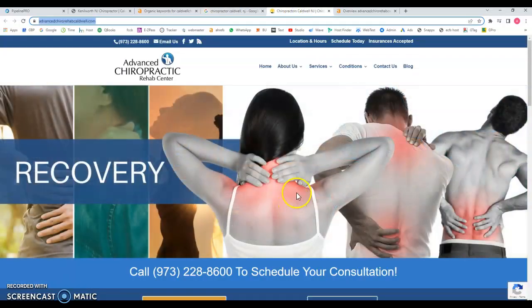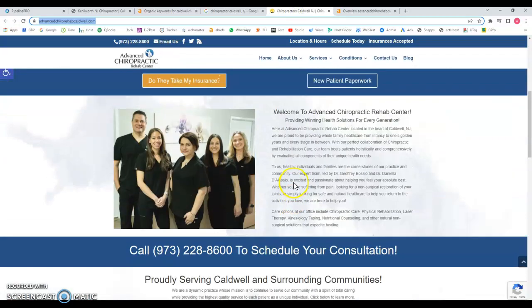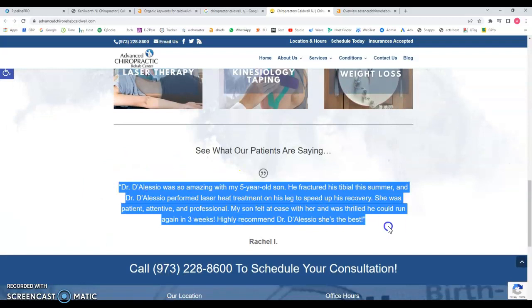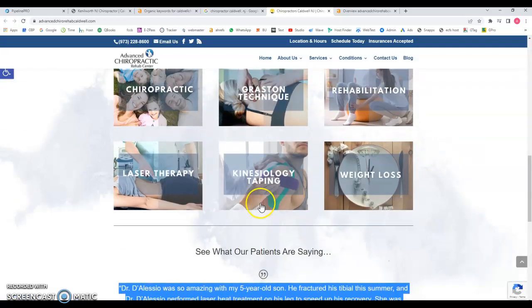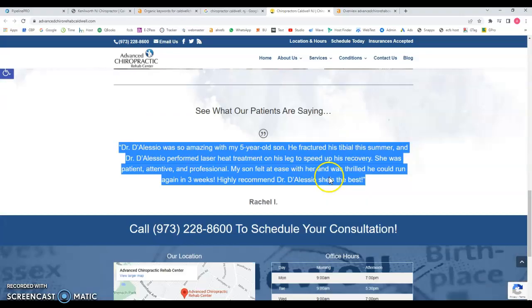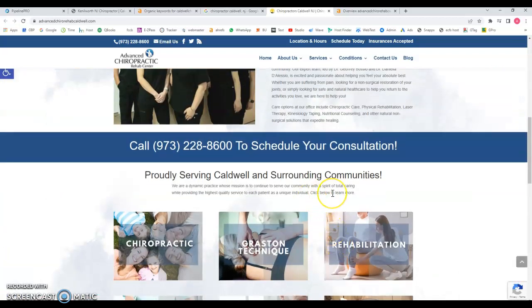So if we open their website, you can see that they have content here. They have more content here. But that's not a lot. So this can actually play in your favor because if you double or triple whatever they have in content, especially here in the homepage, you can definitely start seeing results for that specific keyword and see if you get more local requests for appointments or consultations, things like that, if you would be targeting this specific keyword.